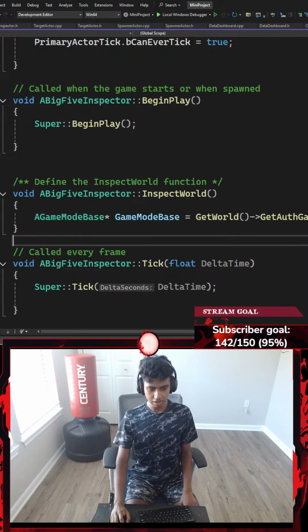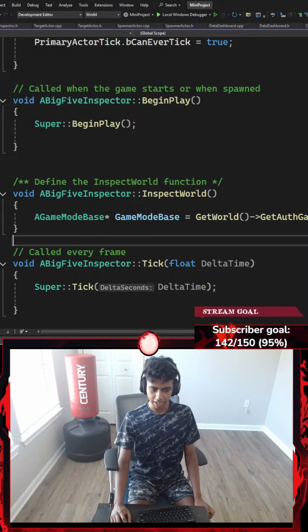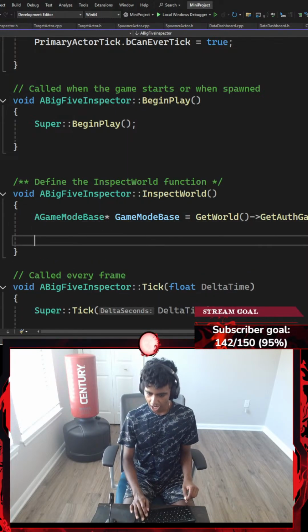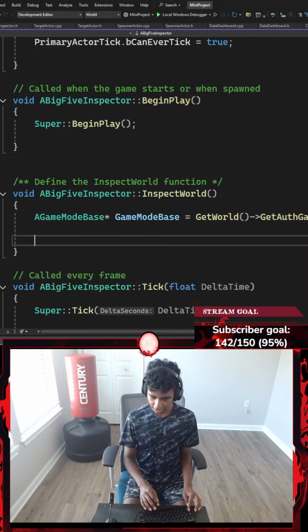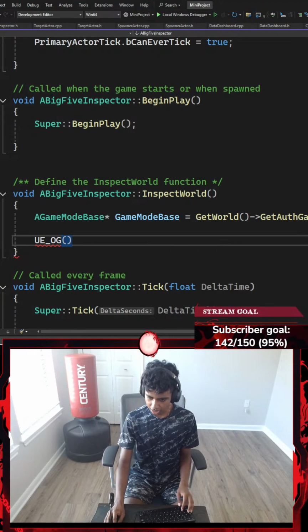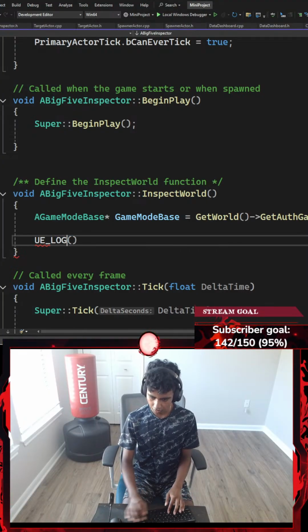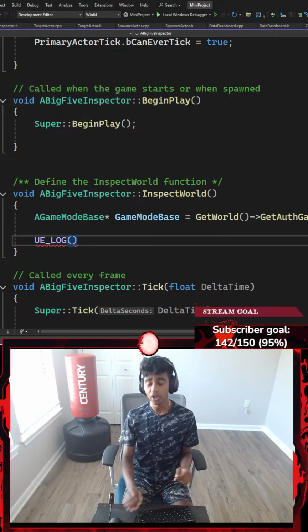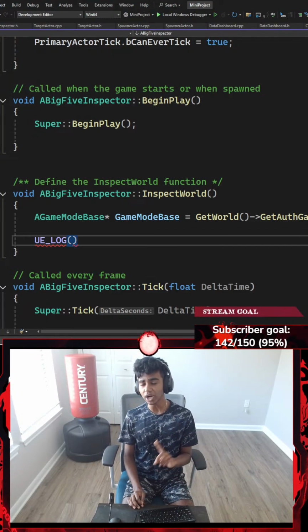Okay, let's see. So game mode base is going to be equal to that. I could go ahead and try something like UE_LOG, because I do gotta log something. So let's go with something like log. Maybe I remove the extra space. Right, this looks good. My UE_LOG is going to require three parameters.